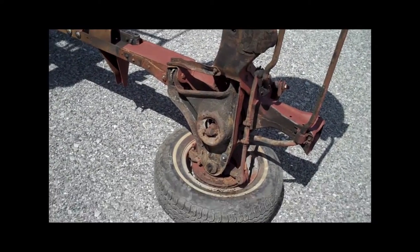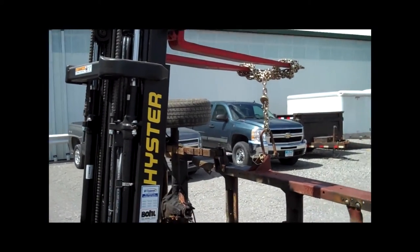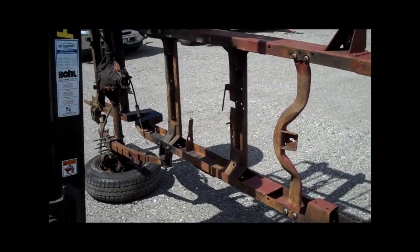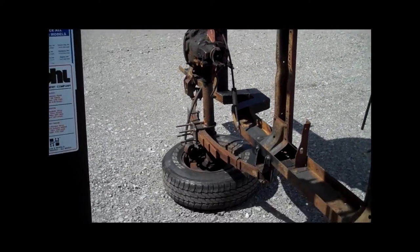Well, I didn't have a rotisserie, and I wanted to get to the underside, so my friend Mr. Forklift and I got busy. Didn't take long. And here we go. So now I can get at the underside. I'm going to go at it with a wire wheel.